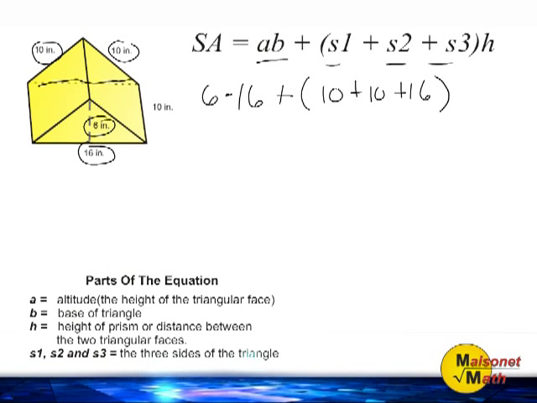And after we add all of those sides together, we must multiply it by the height of the triangular prism. In this case, the H, or the height, stands for the distance between the two triangular faces. This line right here represents the distance between the two triangular faces, which is 10 in this case. So I am going to substitute that in for the letter H.